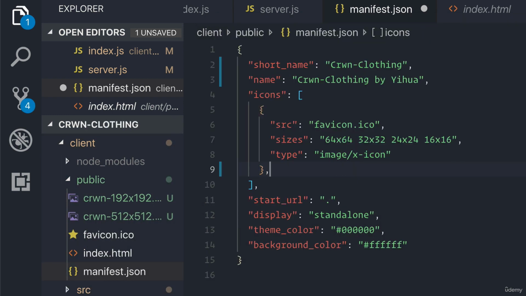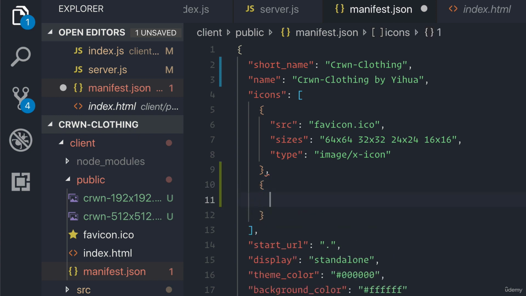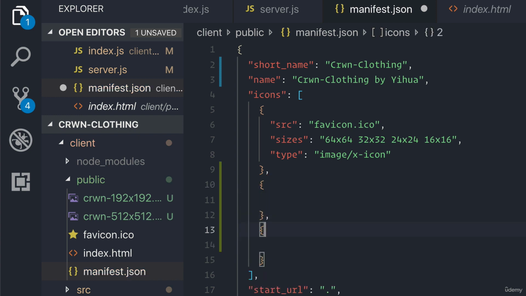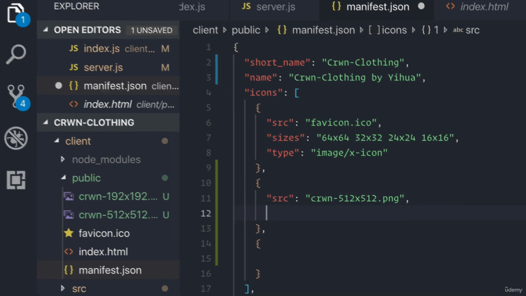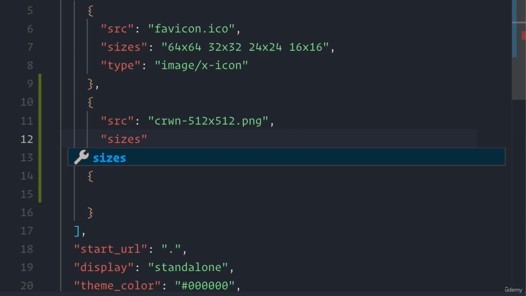And what we'll do is create 2 new objects inside of our icons array. The first one is going to just point to the source, exactly like the same format we see with our favicon.ico above there. We'll say crown-512x512.png, which is the name of this file. For sizes, we'll just say 512x512.